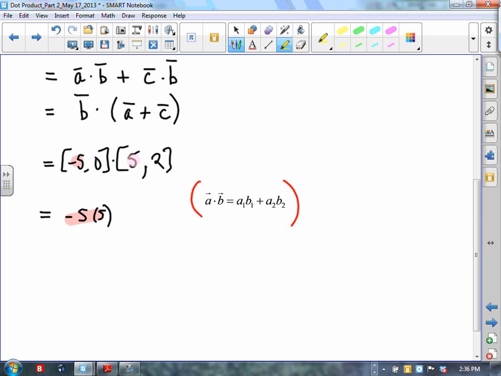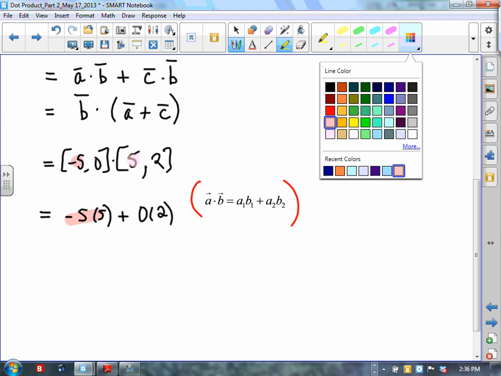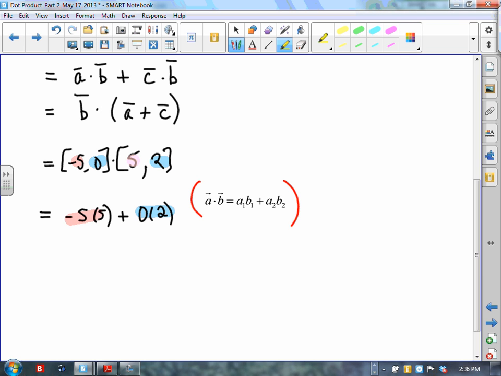And to that we're going to add, to complete this scalar product, which is also another name for the dot product, the scalar product, to multiply the 0 by the 2. Let's see what's going to work well here for coloration without blocking it out. Let's go with a blue. So by completing the scalar product, we'll have minus 25 plus 0, so minus 25. Again, from that you can tell that the angle between the vector b and the vector a plus c is going to be obtuse.